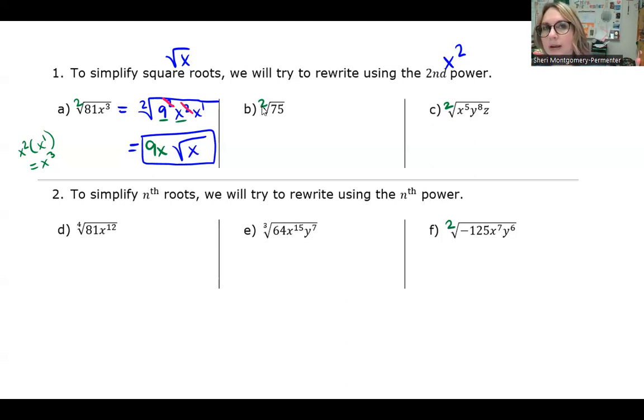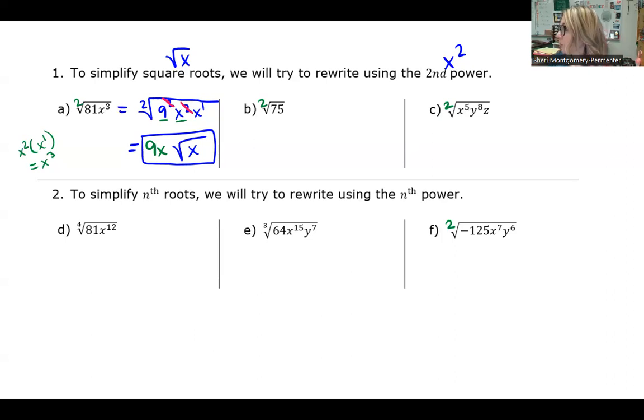The next one, we're still square rooting. So our goal is to rewrite things underneath the radical as something squared. So we're going to use our chart, that first column again, to help us. And you're looking down the column, is 75 anywhere in the x squared column? No. Okay. So our second step, if it's not there, we're going to think about, could one of these go into 75? One can, but that's not going to be helpful. Could 4 or 9 or 16, 25, could any of those go into 75? And the biggest one you can find is what you want.